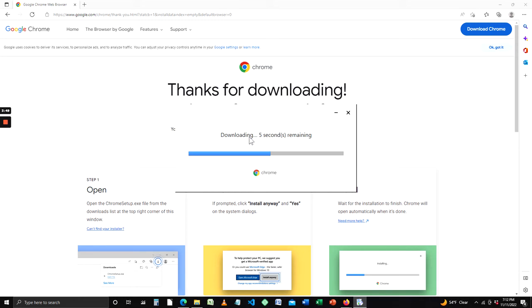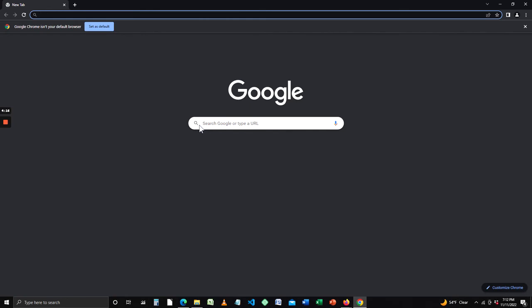Now it's downloading pretty fast. Here we go, we're almost there. Download complete. Waiting to install. Installing. Alright, it makes some progress depending on the speed of your computer. If you have a hard drive, it'll probably be a little slower. If you have a solid state drive, it'll be faster. So here we go, it's installing, and bam, there you go. Now we have Google Chrome installed.